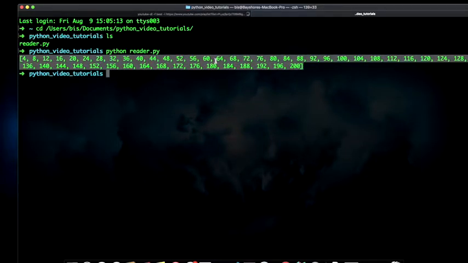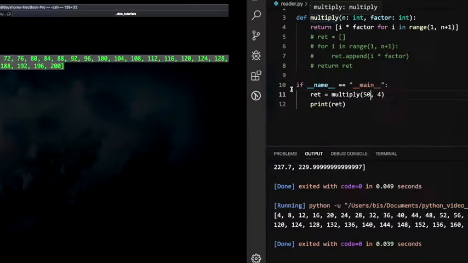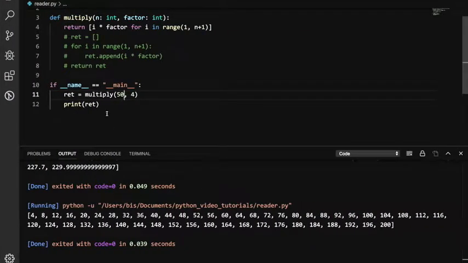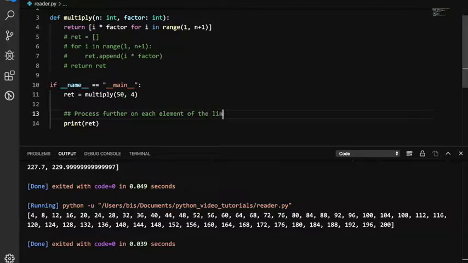It's printing all the elements in the list. So this is good. This is fine. Let's say that your program logic is even bigger. You need to process further on each element of the list, which is basically the return value here.